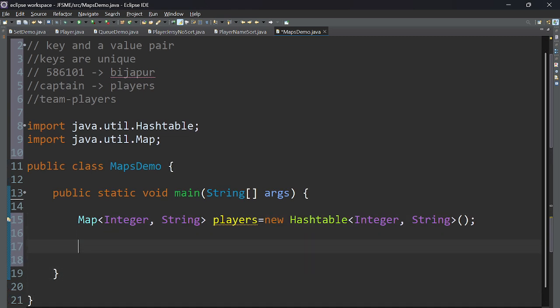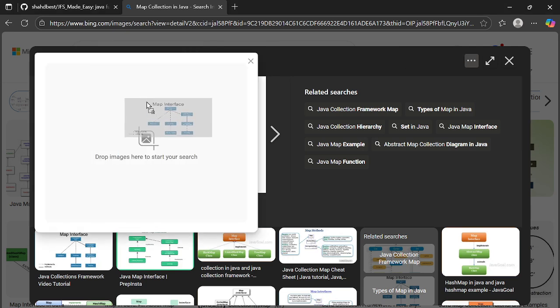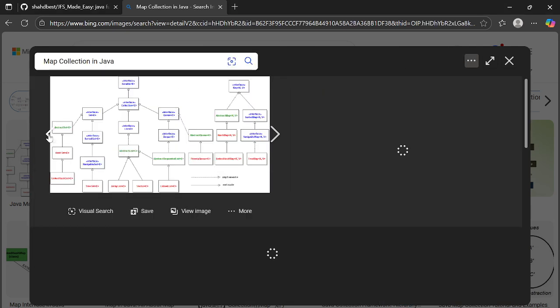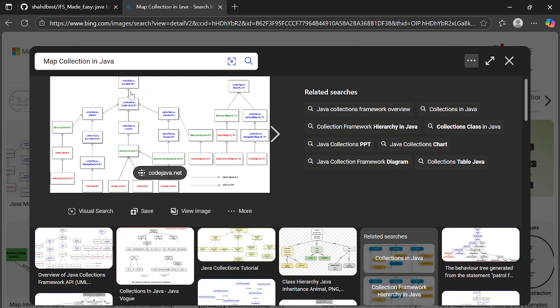Alright, so I have created a map and I have called it players. Now I'll say players dot. So usually we use an add method, right? To add an element into a collection, we always use the add method. Since this map is not a part of that collection and iterable hierarchy, you don't find an add method there, right? If you look at the hierarchy here, map is there, but it's not a part of this hierarchy that we have discussed, which is iterable and collection and all that. It's completely different, right? So because of that, we don't have these common methods available in the map. Those methods like add and all will not be available here.